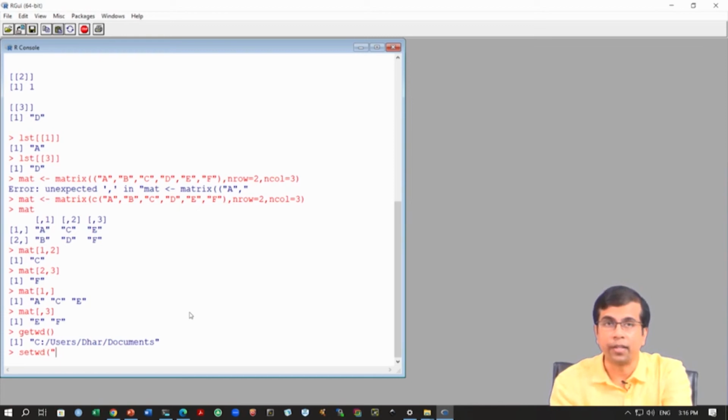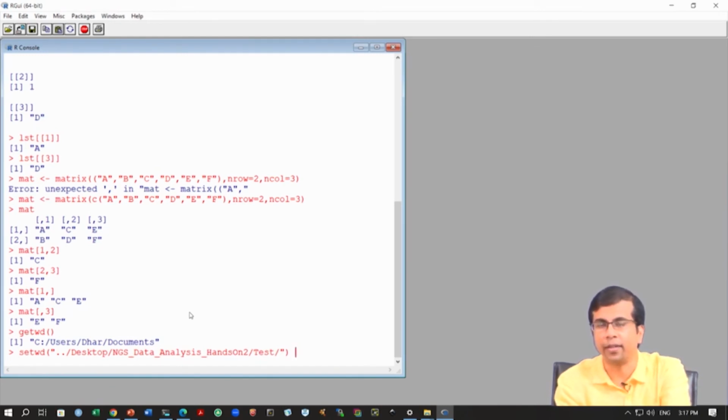Now in your system these paths will be different, of course. So you can go to the appropriate path where you have these files. So you say setwd, I know where it is. You can see that we are using Linux-like commands: two dots mean we are going back up one directory, then we are going into desktop where I have the data, and in the hands on I showed you where this data is, and that is it. So this will change the directory.